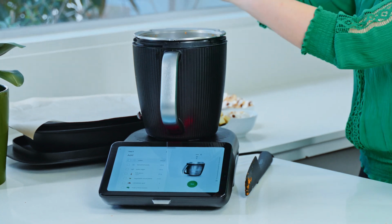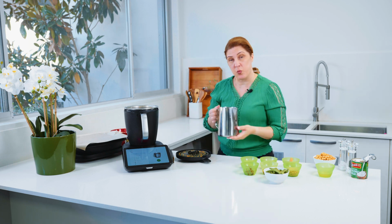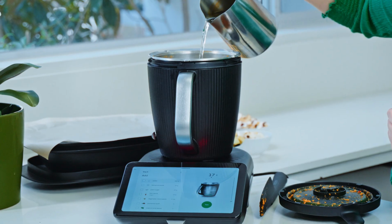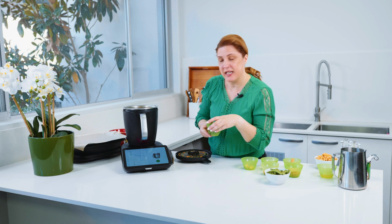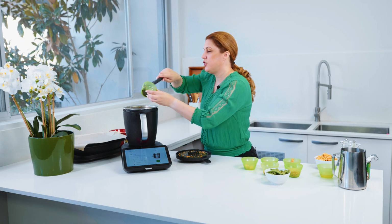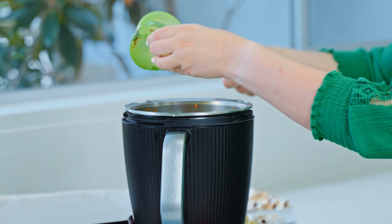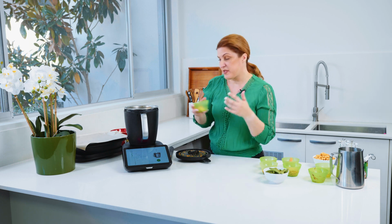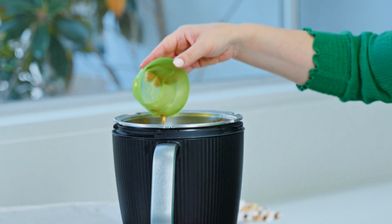Okay, now we're going to add our remainder of our ingredients for the base of that curry. We want 400 grams of water. It's already tared our scales for us. It does that when you take the lid off. Water done. We want 20 grams of tamarind paste. You can find that in your local supermarket, or you can go to a specialty Asian shop. We want some palm sugar as well, 20 grams of that as well. Some fish sauce, 15 grams.